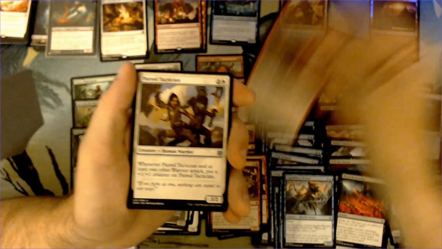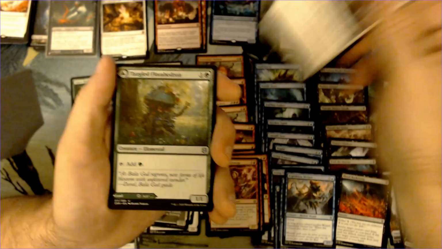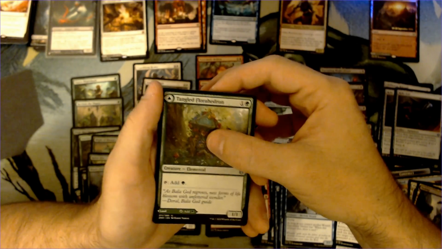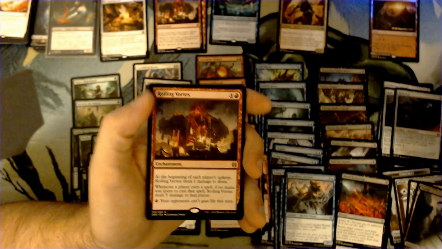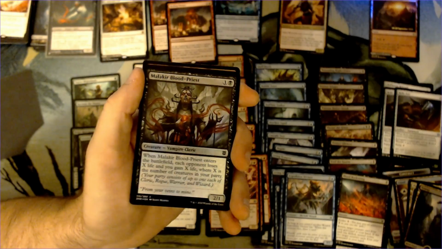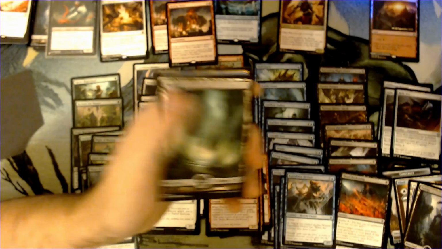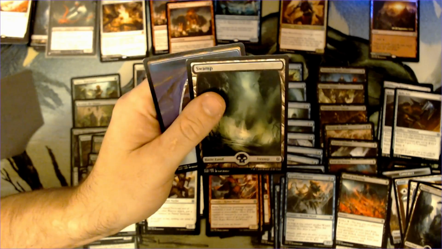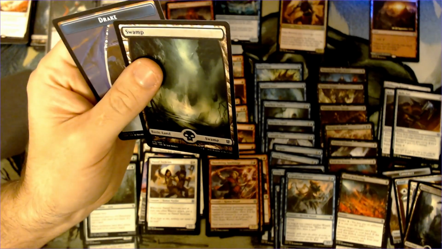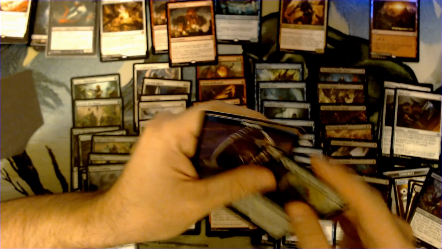Thundering Spark Mage, Pair Tactician, Tinkled Florahedron, and then we've got a rare 10-drop with another Rolling Vortex and an Elkar Blood Priest. Alright, so I'm not sure how good these are, I don't think I really got any giant bombs in this, but it should be fun to play nonetheless.